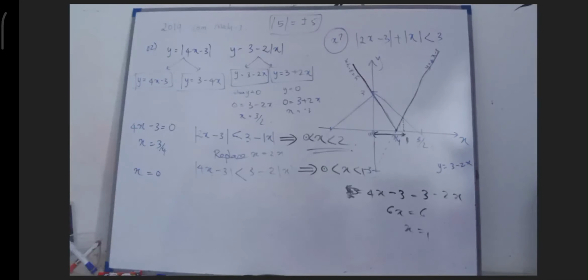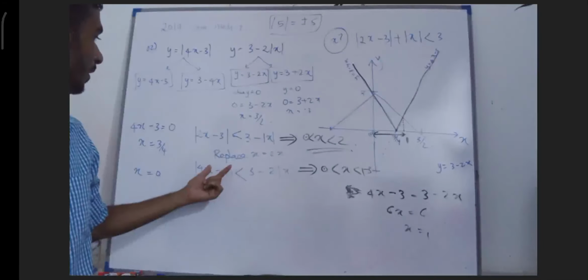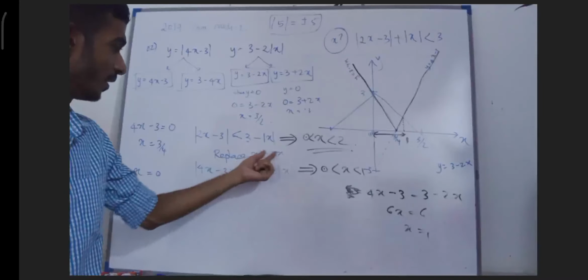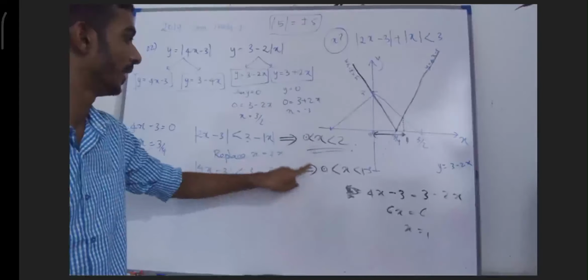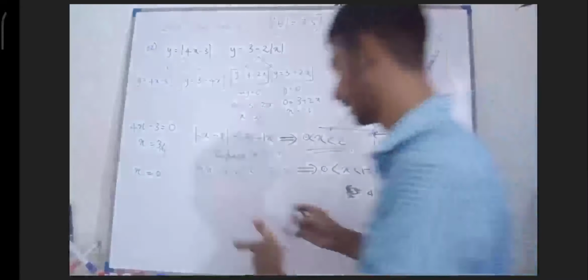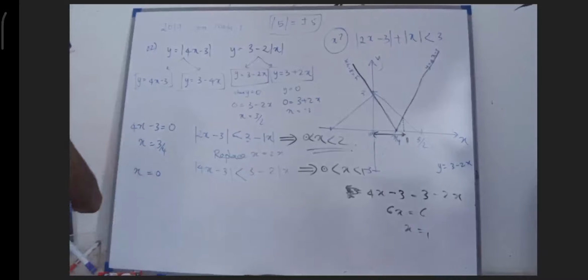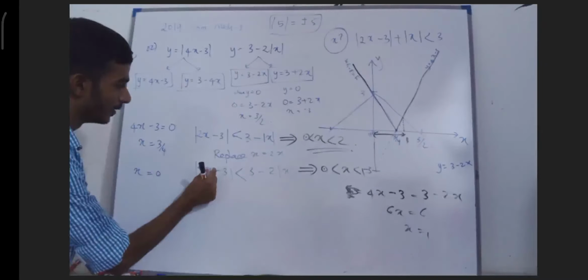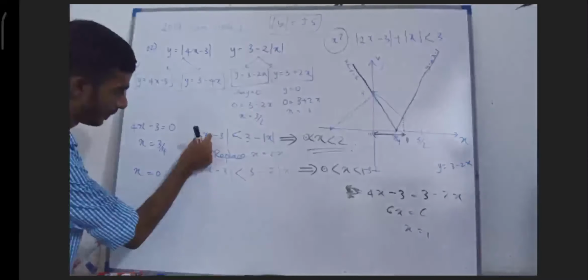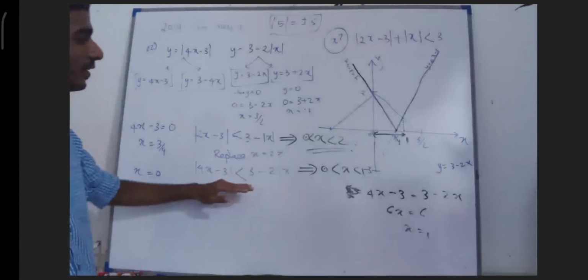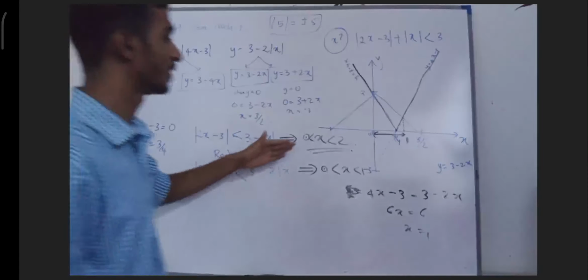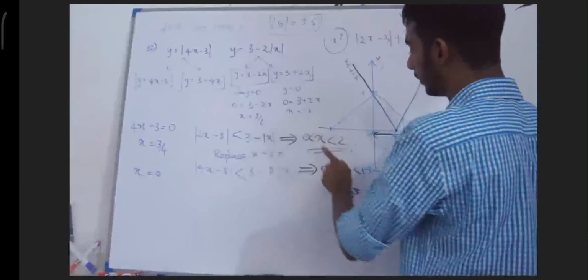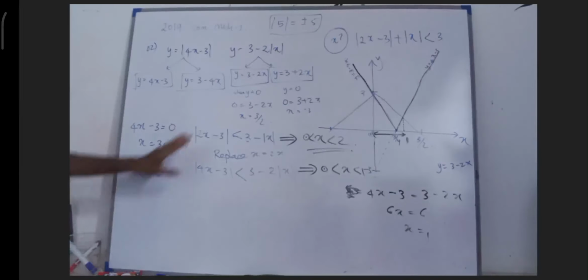Replacing x by 2x. So here I have replaced x by 2x. So I just multiply this way. You don't need to be confused here. Now if I multiply this by 2x, I will get this inequality. So just by multiplying this x value by 2, I will get the values satisfying this inequality.